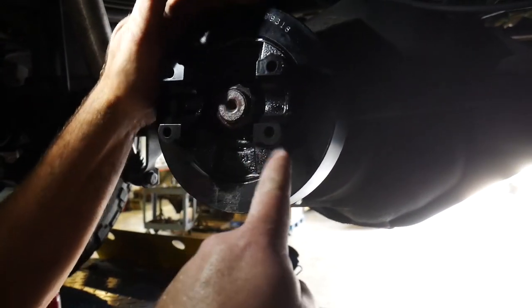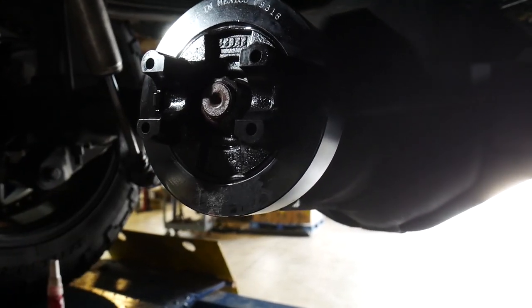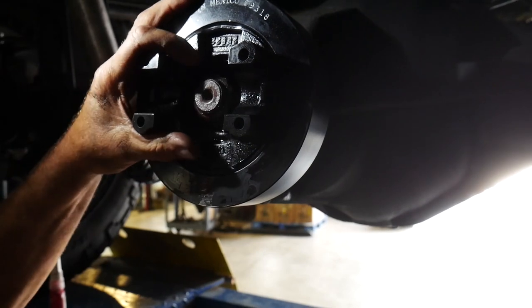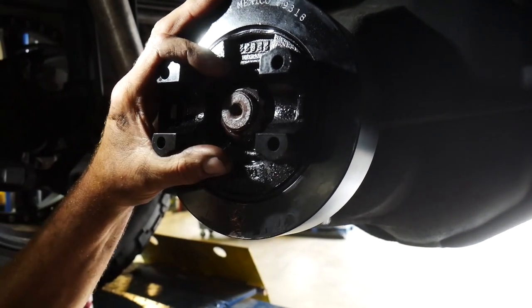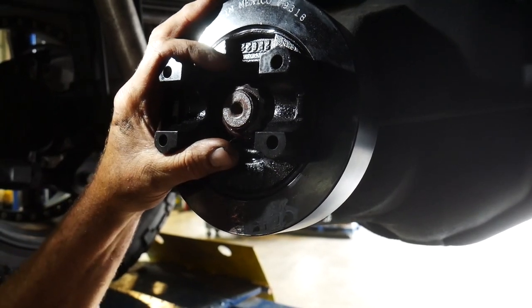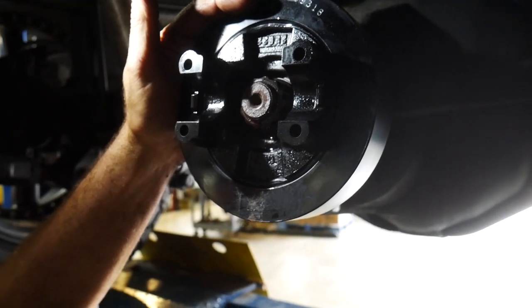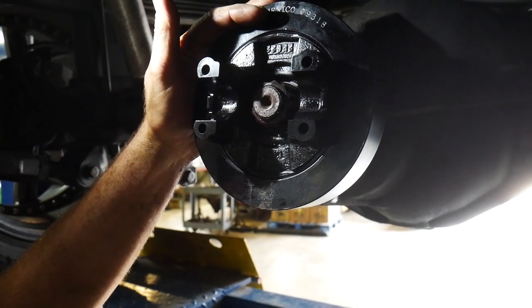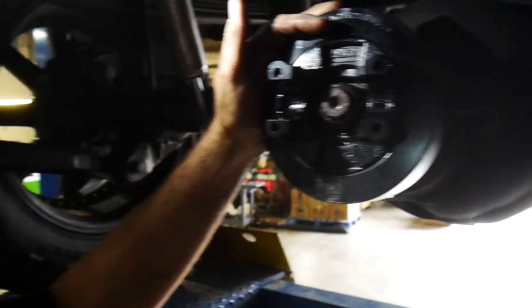Where are you ordering this one from? This comes straight from General Motors. What year model do you think? You can order anything from a 2001 to 2007 with a ZF6 truck transmission, because they were all the manual transmissions and had 1480 joints in them. So just the larger U-joints. Same width and everything, just a larger U-joint with increased cap diameter. Everything else is going to match up perfectly to that.